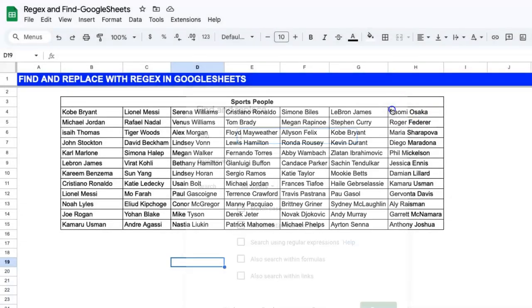Okay, so what's the example I'm going to be doing today? It's a simple one, and this is just to show how to use find and replace with regex. Not to say that this problem cannot be solved in many other ways that are also very simple or even simpler. So I have a lot of names here of sports personalities. It's first name, space, last name. I purposely made it that simple and also made sure that they all have just English names. Hopefully there's nobody with some funny alphabet with an accent on it, that would probably fail based on what I want to do. So it's just that simple.